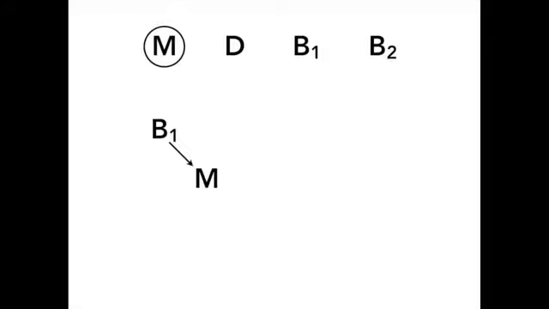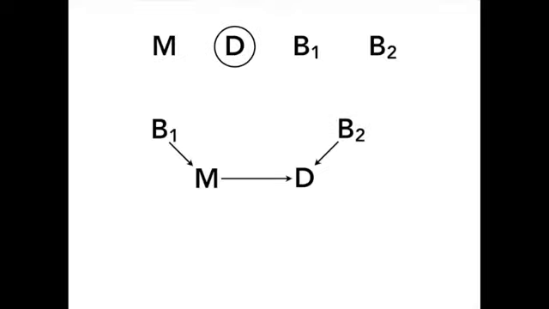So for the two moms case, I'm going to put the four variables at the top, and we're going to take them one at a time. Let's start with mom. What influences mom's family size? Well, I asserted as a setup that her birth order does. So we have an arrow from mom's birth order to her family size. Now we take the daughter. The daughter's family size is influenced possibly by her mom. So we draw an arrow from mom's family size to daughter's family size. We want to measure the strength of that arrow. That's the research question. And then also, since it's symmetric, every mom was once a daughter. Is that true? Yeah, it's got to be true. You can tell I'm a biologist. And then there's an arrow from B2 to D.